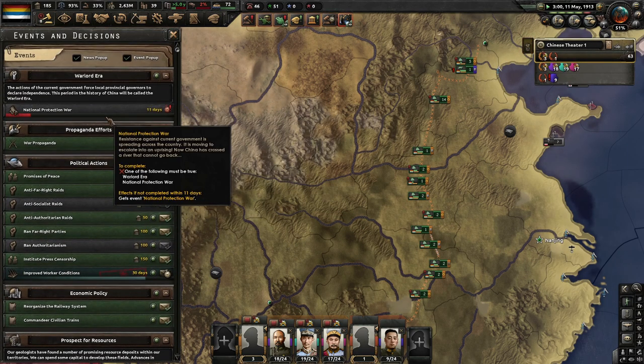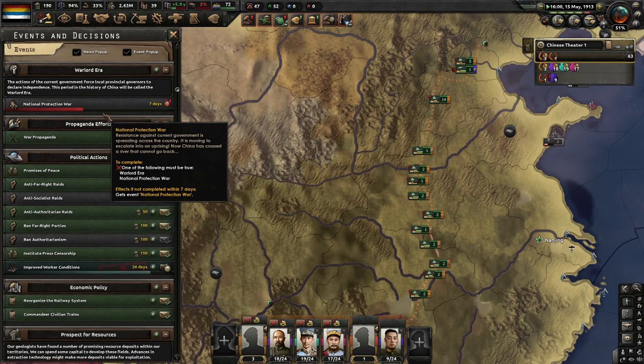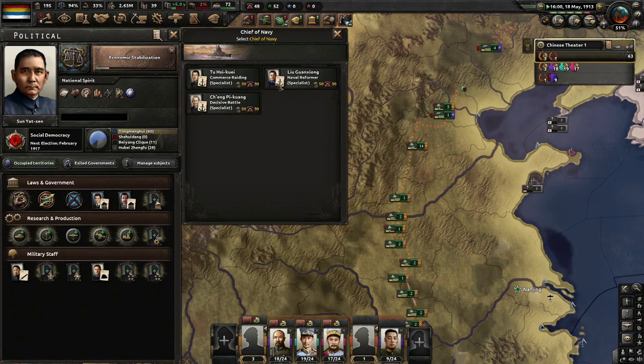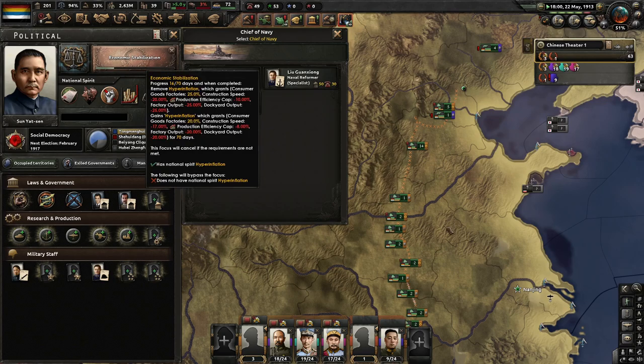National protection war. Resistance against the current government is spreading across the country. It's moving to escalate an uprising on China's cross the river that cannot go back. National protection war? Oh boy. Oh boy. Chief of the Navy, huh? Well, there goes Restore the Nation.